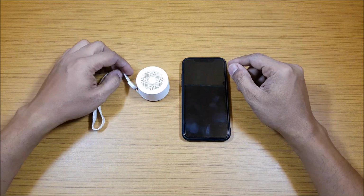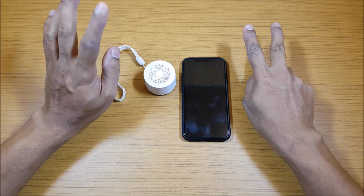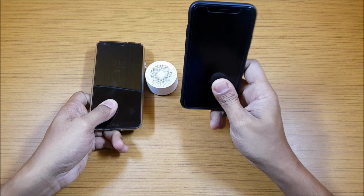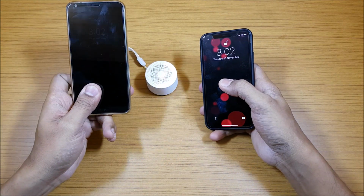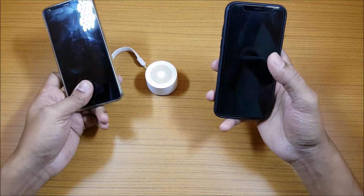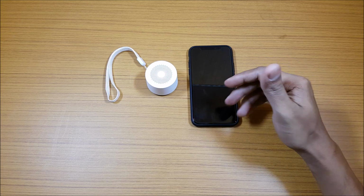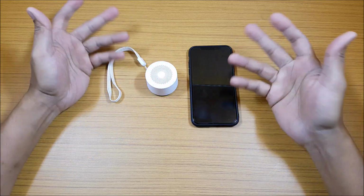One disappointing thing for a lot of people, this cannot connect to two devices at the same time. If you have two phones, it will not connect with them together, but you can use them one at a time. You can disconnect the Bluetooth from one and then pair with the other, it'll work. But at the same time, both of them cannot be connected. That's something disappointing that I found with this, but that's normal with most speakers. They do not connect with two devices. There are a lot of them.